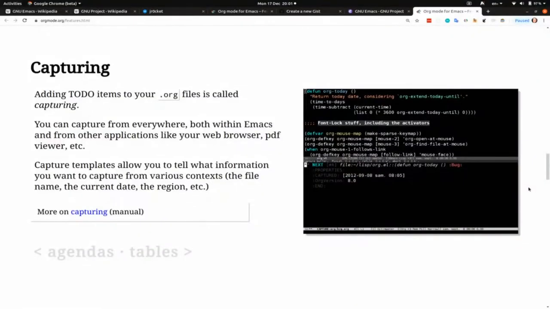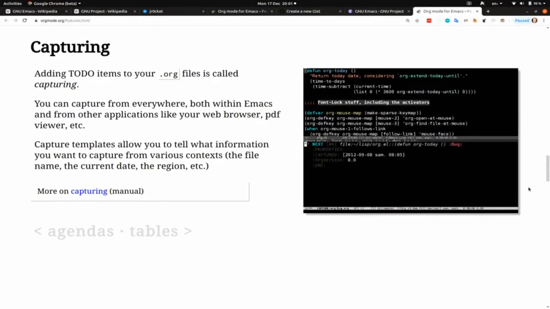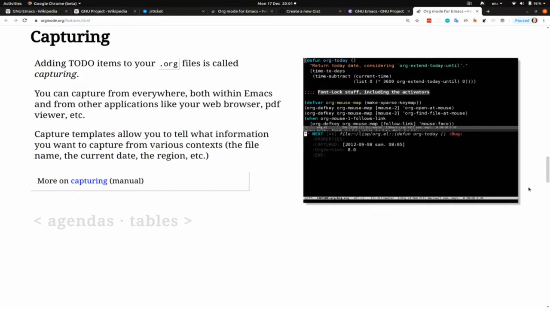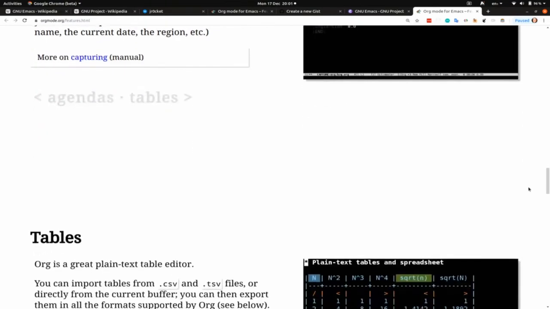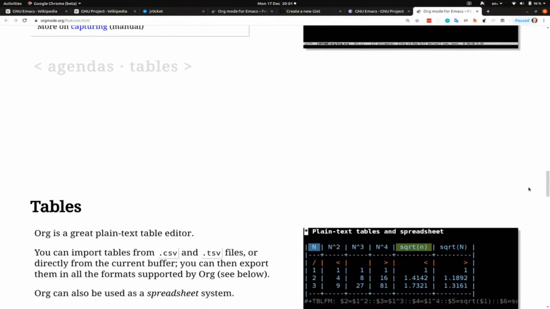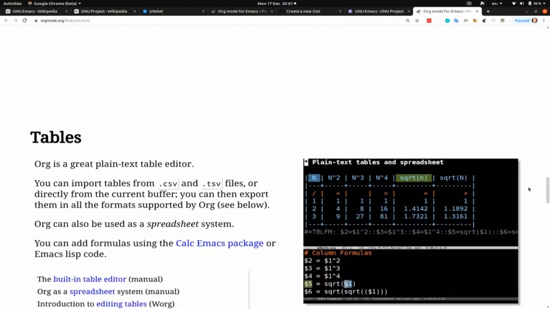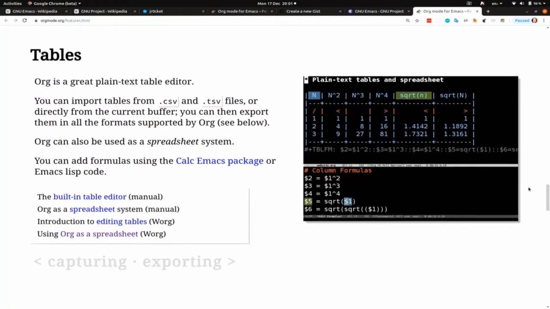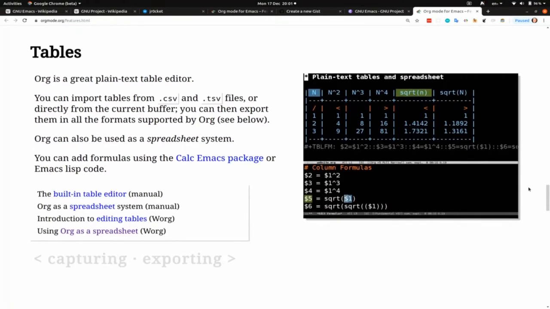Emacs is so flexible, you can just build a mode that will go off and connect to anything. You can write that in elisp, or write a plugin on the C level as well. And you can capture to-do items on the fly. If you think of something and say, oh, I need to do this, you can very quickly create a to-do item, and it goes into your to-do list, which then also goes into your agenda. And you can also build tables as well.